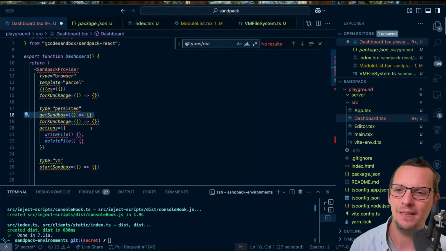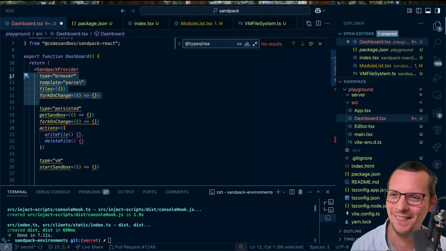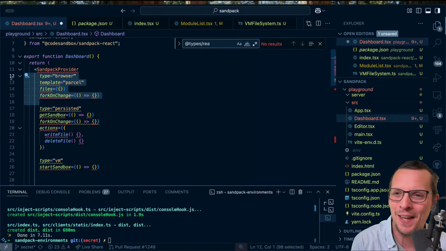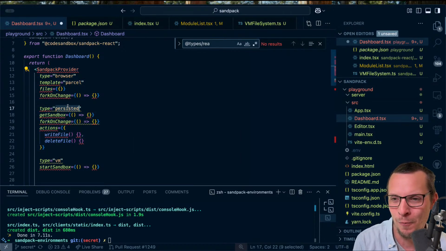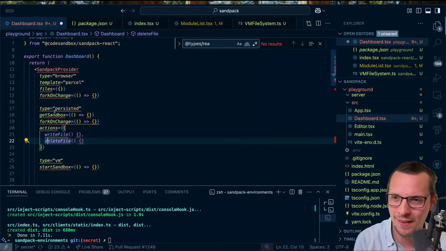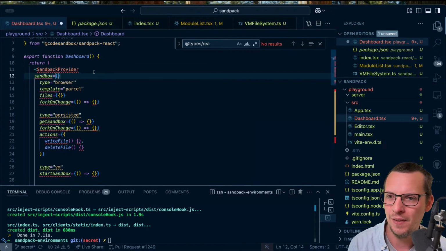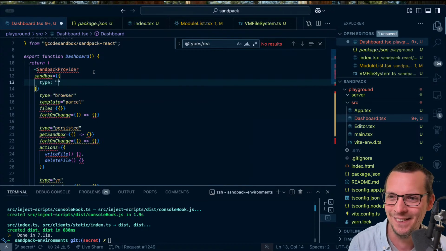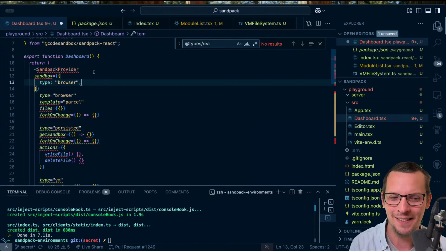No, that doesn't work because now if you do that, you have to mount a different Sandpack provider to open the persisted thing, to write and delete. That's the thing I don't like about this type stuff here. So you still need this thing.